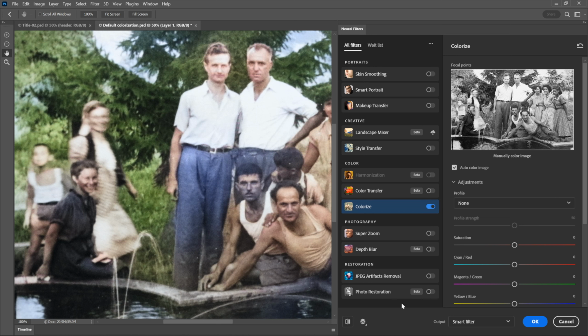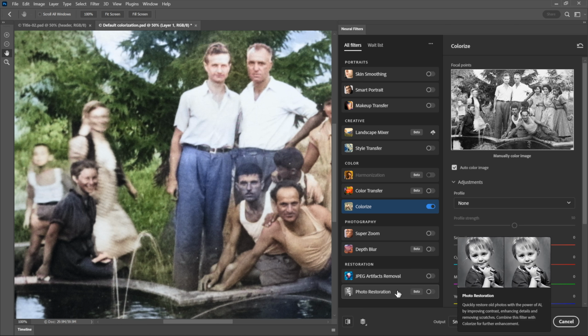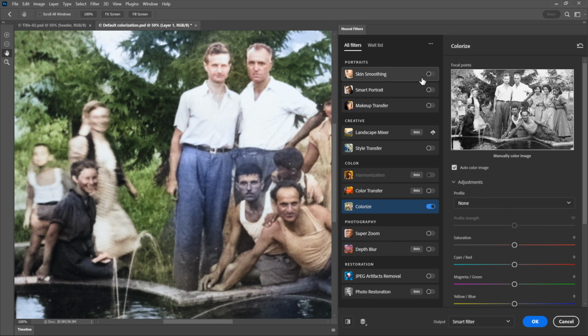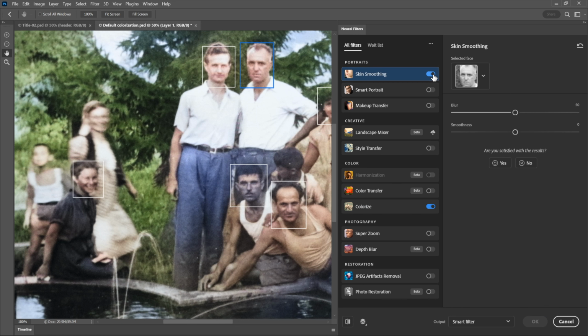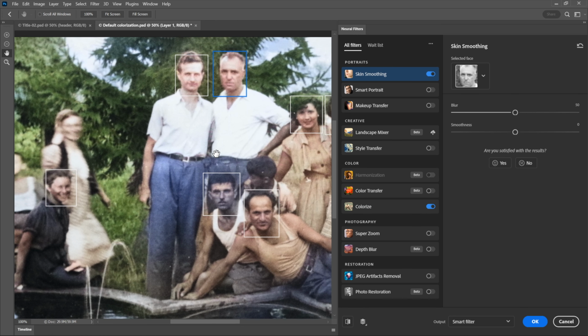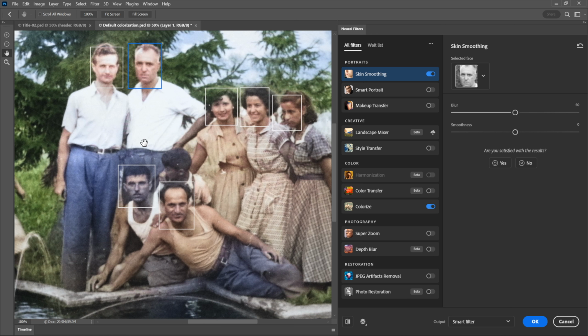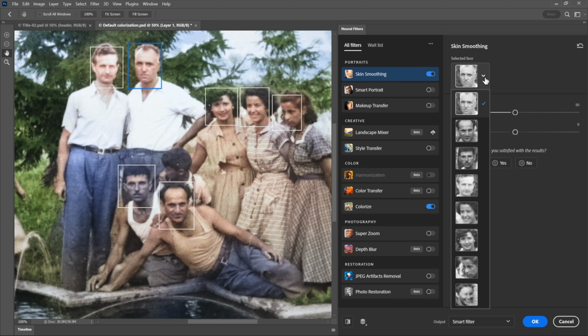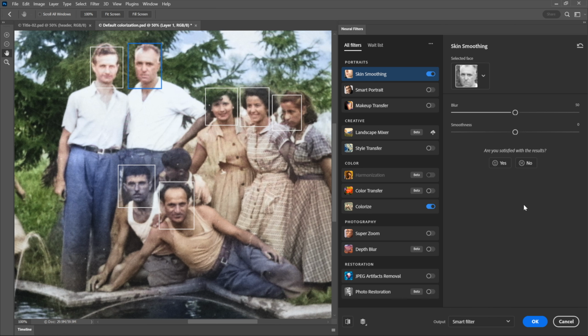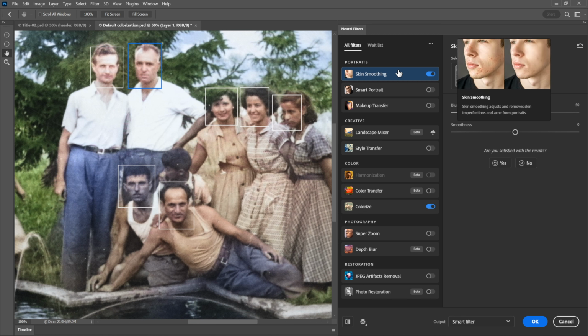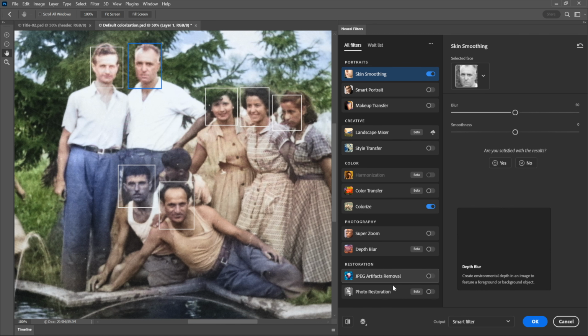Now what we're going to do in just a moment is turn on photo restoration down here, but first I'm going to turn on skin smoothing, not because we're going to use it, but because it's illustrative, don't you know? So I'll go ahead and turn it on for a moment, and I want you to see all these faces. I'm going to scroll over a little bit here. And notice that every one of the faces that Photoshop recognizes is represented in this menu right here. So we have, in the case of this image, 8 faces in all. Now, that's of no never mind where skin smoothing is concerned. I just want you to see that it is of never mind where photo restoration is concerned.